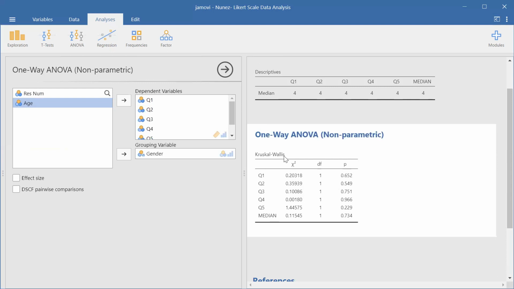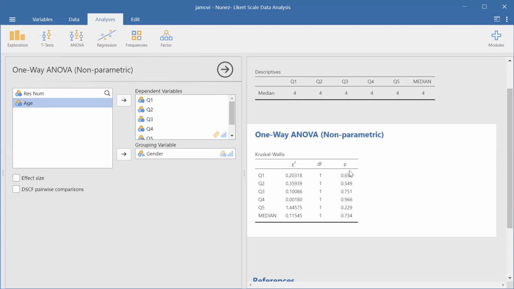Because Kruskal-Wallis is a chi-square test, it is a test of association, and we have a DF of 1. The DF is computed by the number of groups minus 1. So since we have two groups of the gender, we have the female and the male minus 1. So that's why the DF here is 1.